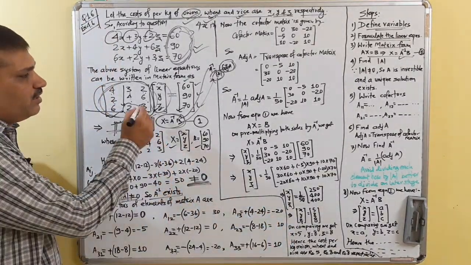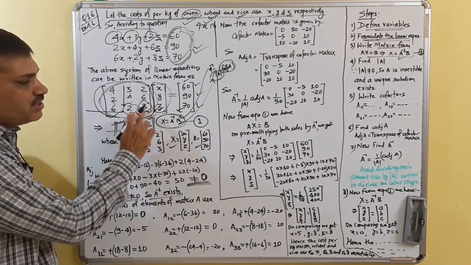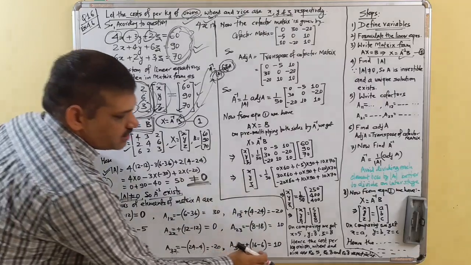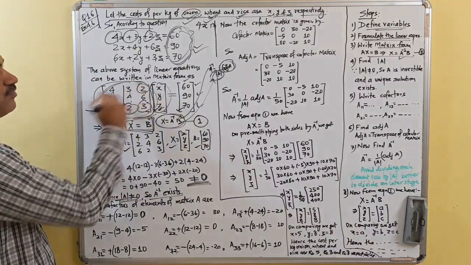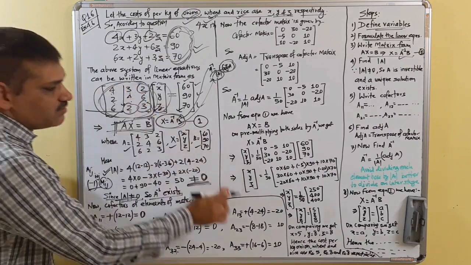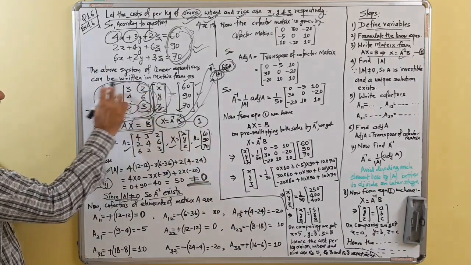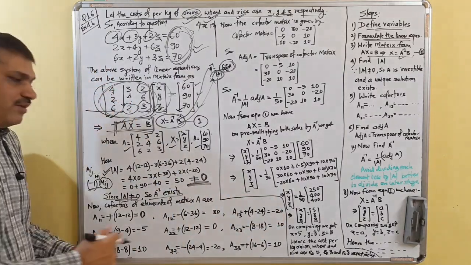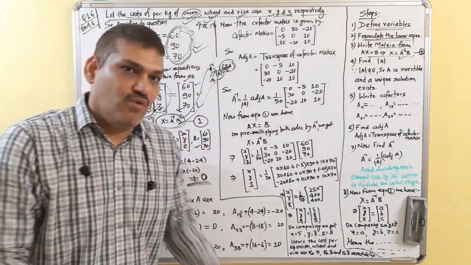We are to find the cofactor of this. What will we do? In the 3 3 position, we put a positive sign. Now this is 4 times 4 is 16 minus 6, which is 10. Next, the cofactor of this: it has position 1 3, and 1 plus 3 is 4, so I will put a positive sign. Now eliminate this row and column. We have 4 minus 24, that is minus 20. Likewise we will find all the 9 cofactors.